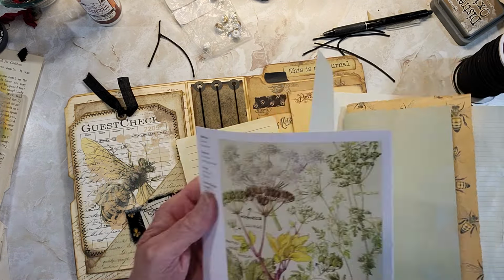I have this also, this trim. I'm going to use these in this book, but instead of a bee, it's got a ladybug. But I guess they get along. I had a journal card I thought was sitting out here somewhere. Okay, that goes in my other embellishing things. I don't know what I do with that journal card. I thought it was a bee.